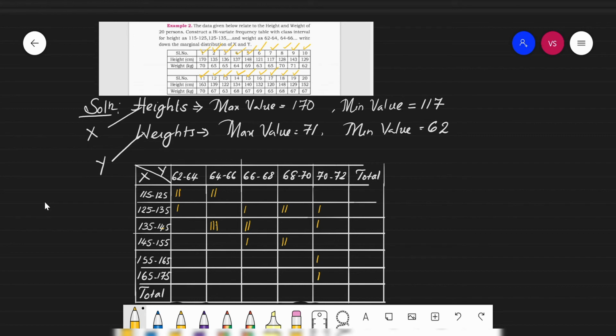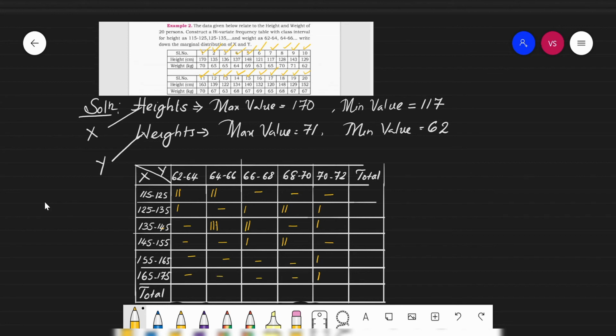So all the 20 values we have read, and whichever cell that you find is empty, we have not entered, just put a dash, students. It is according to the rules of tabulation. If we don't find any data, we need to write either NA, not available, or a hyphen like this, a dash, which says that the data is not available for these cells.